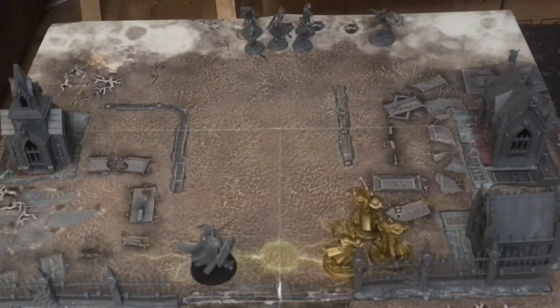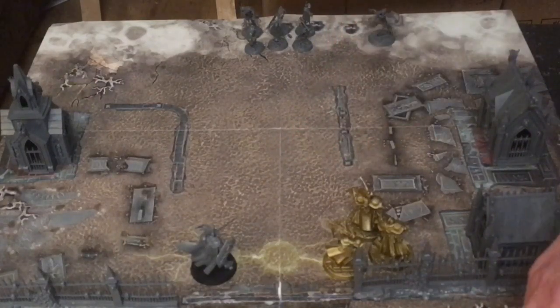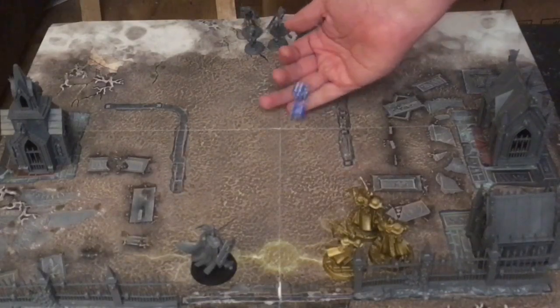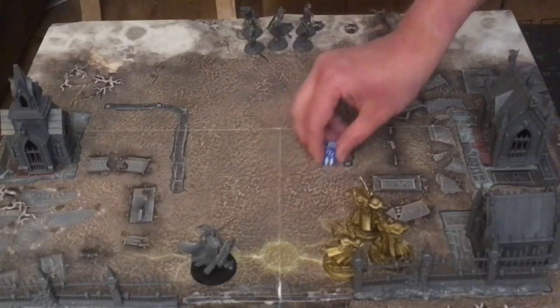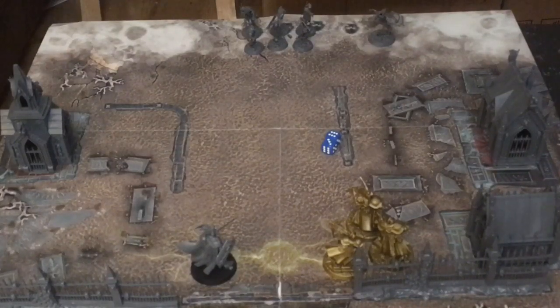So we've got quite a few new rules today, which we're going to include in this playthrough. So we're going to start with the hero phase, and we're starting with the Nighthaunt. The Briar Queen is going to go first, and she's going to fire Arcane Bolt straight at the Knight Questor. For Arcane Bolt, she rolls 2 dice looking for 5 up. She does that with an 8. So that unit suffers 1 mortal wound. So Knight Questor is down to 4 wounds.